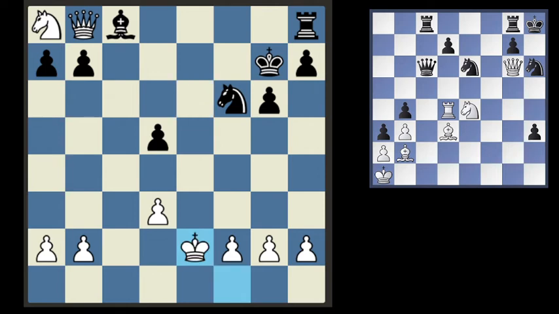And now we have the discovery attack on the queen, which wouldn't have been possible with the king on f8. Bishop g4 check, f3. I could play bishop takes pawn check now. If I played rook b8, and that's where this game ended.